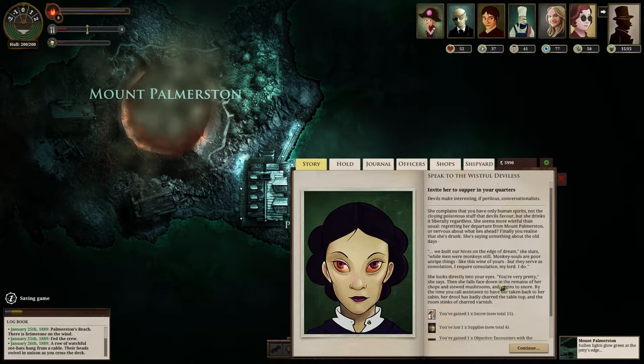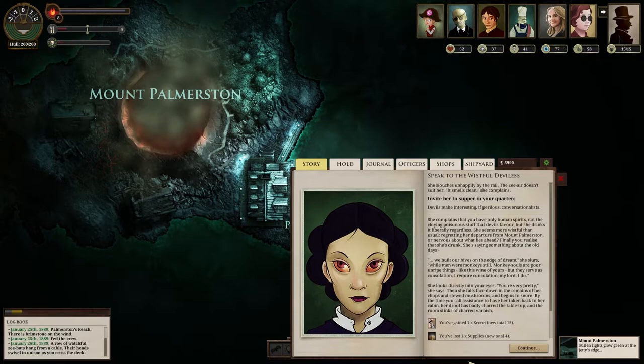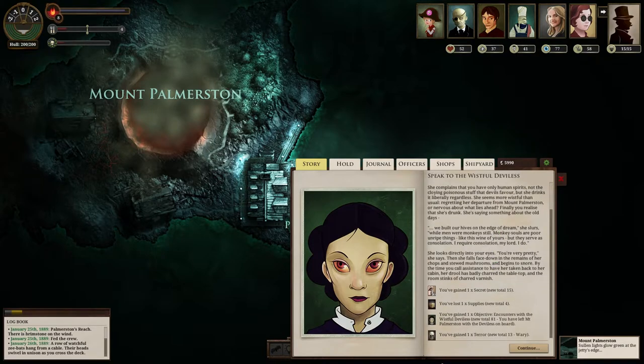Devils make interesting, if perilous, conversationalists. She complains that you have only human spirits, not the cloying poisonous stuff that devils favor. But she drinks it liberally regardless. She seems more wistful than usual, regretting her departure from Mount Palmerston, or nervous about what lies ahead? Finally, you realize that she's drunk. She's saying something about the old days. We built our hives on the edge of dream, she slurs, while men were monkeys still. Monkey souls are poor, unripe things, like this wine of yours, but they serve as consolation. I require consolation, my lord. I do.